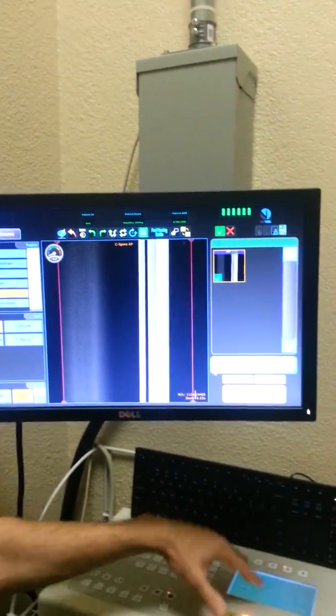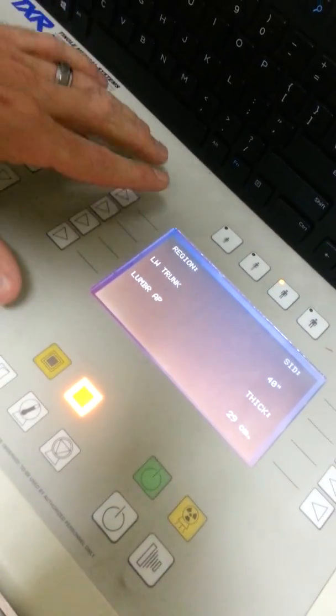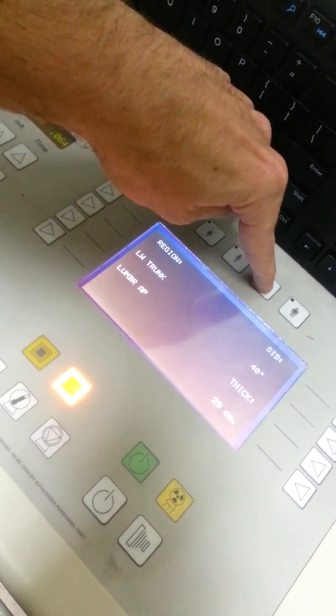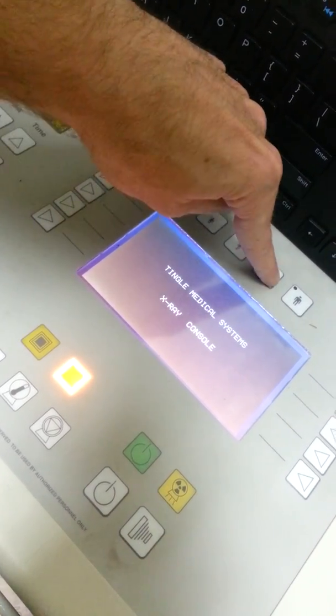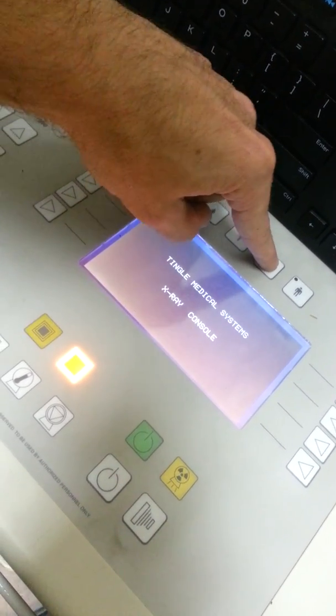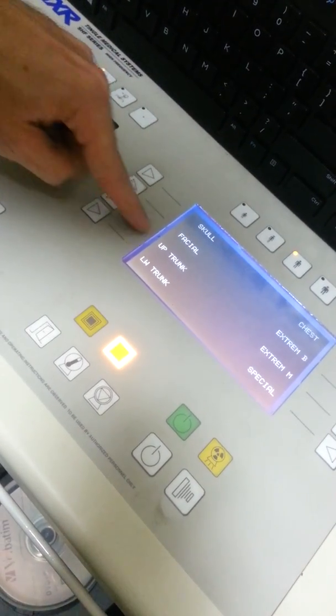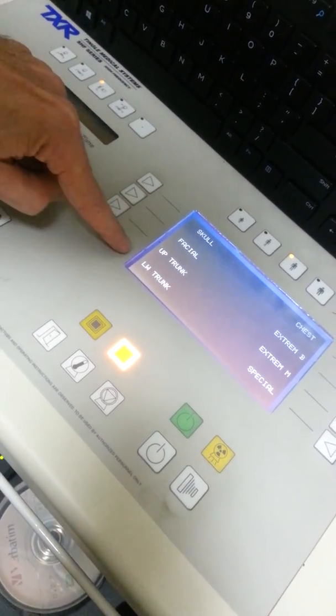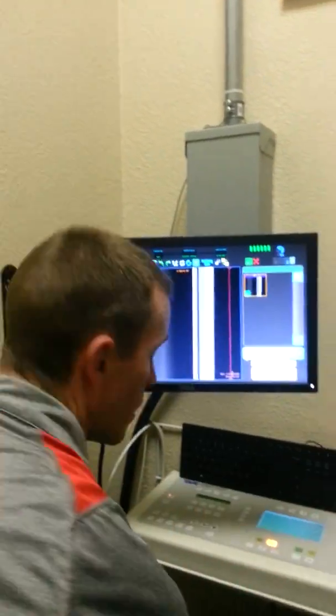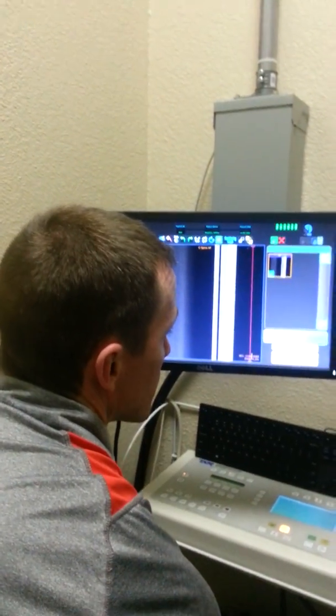And so that's just working this screen. The same button that gets you into it backs you out of it. And then if you're not sure where to go, just hit this one, turn it all off. Not the whole program, but turn all the menus off and go back into the basic main menu. And usually upper trunk has cervical and thoracic, lower trunk has lumbar here. Pretty straightforward, pretty easy. And then when you're all done and everything's got a green check and you want to save it, just hit the exit button, it'll exit out, and the pictures are there.